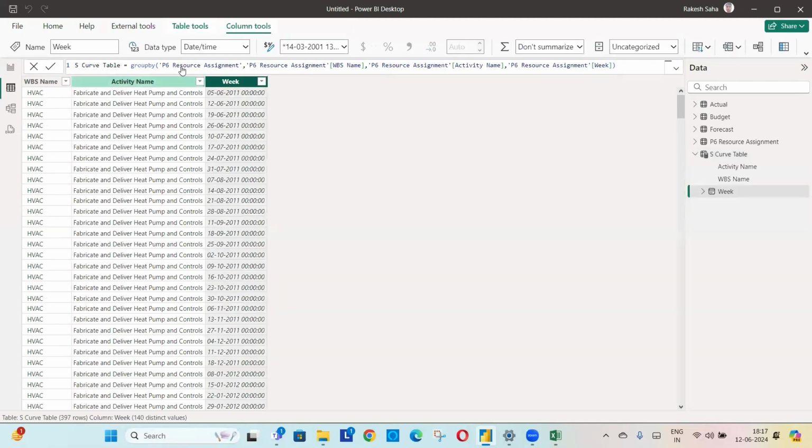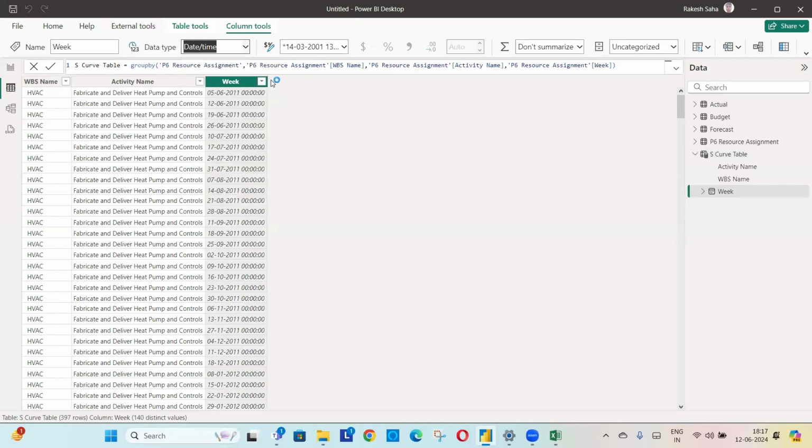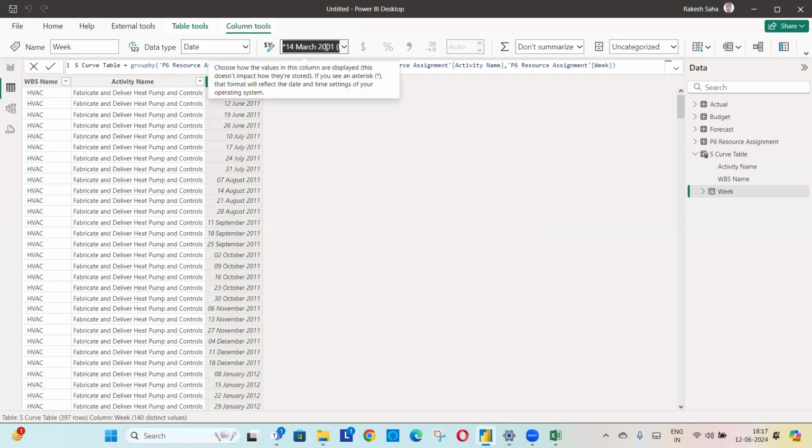I'm changing the format to date format. I don't need time in this case. And also in my desired style, GT dash triple M dash double.